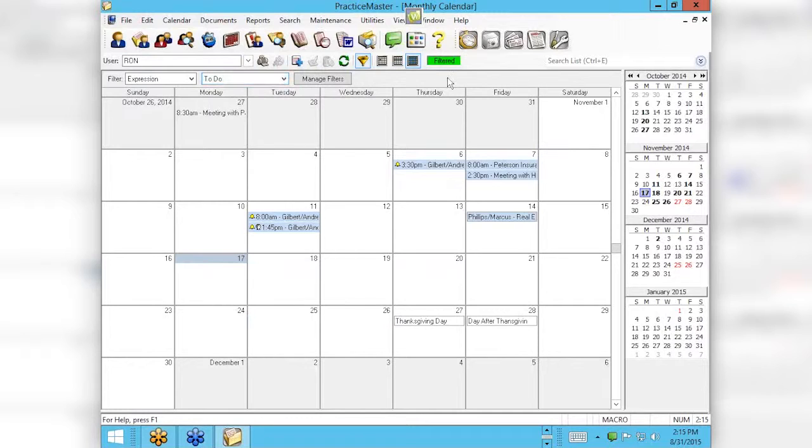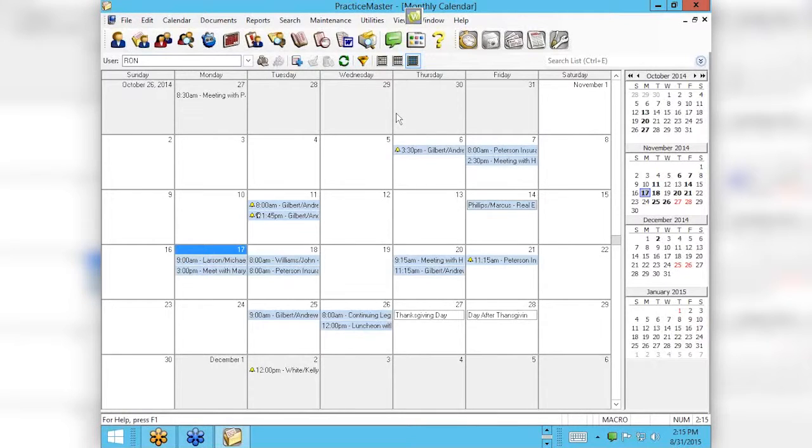So you have three things to show you that this button is currently in an on state. First off, the button looks a little different. You see how it's kind of outlined there? You have the green filter to show that you're in a filtered state, and you have these extra fields. When we turn it off, the button no longer is outlined like it was. You don't have the word filtered over here, and you don't have those extra fields.